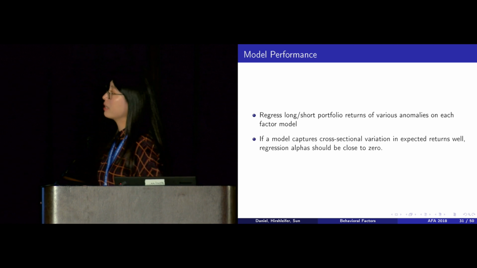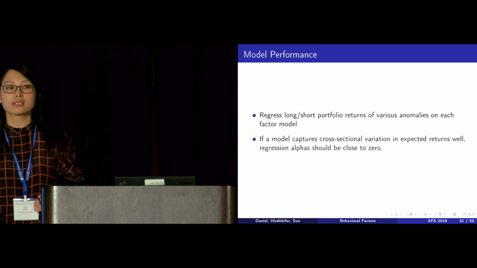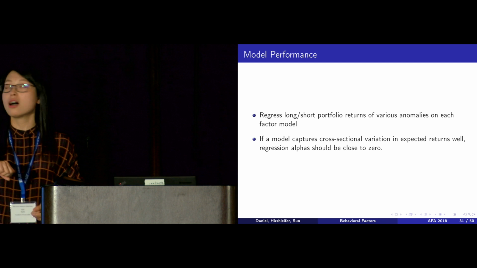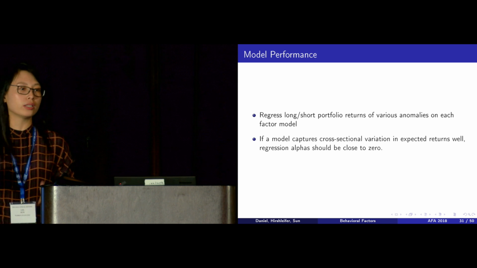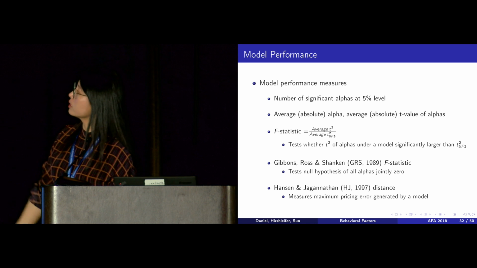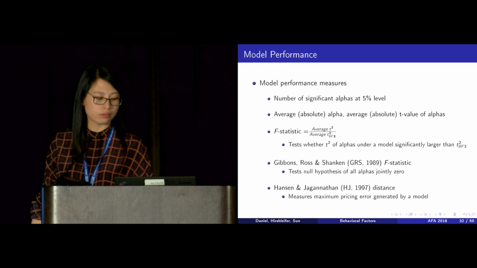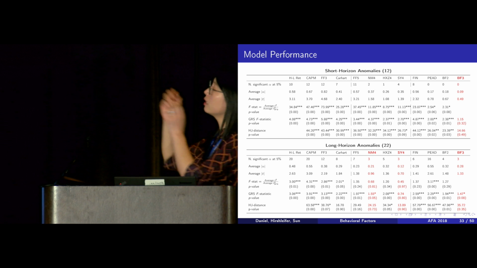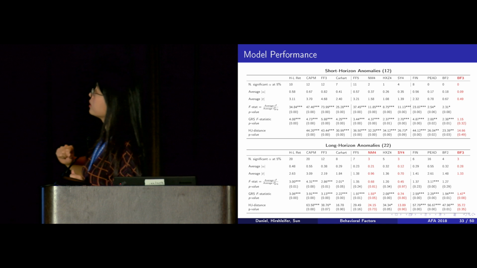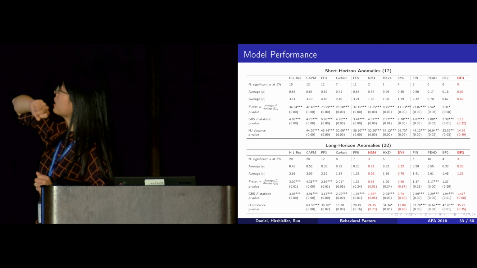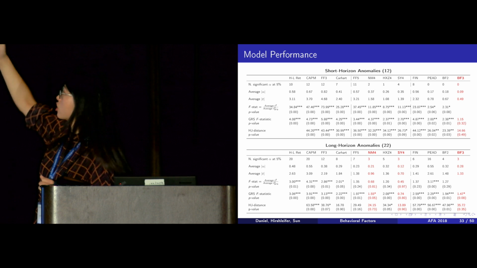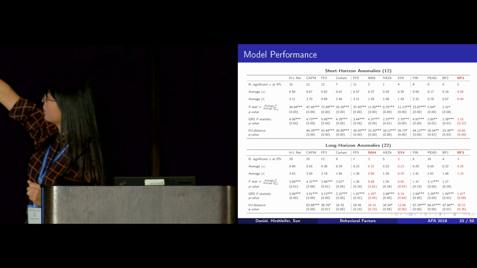The methodology is factor regression. We run time series regressions of long-short factor returns on each factor model, and we examine the regression intercept, or alpha. We explore five common performance measures from the literature. That's the key result of the paper, the scorecard of different factor models. We see that for the short horizon anomalies, the BF3 model, the composite model, can fully capture all of these anomalies. That's a sharp winning edge against other competing models.